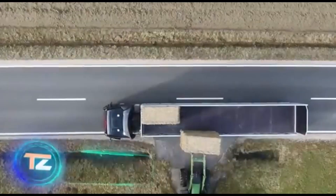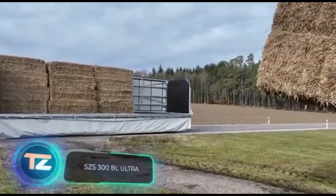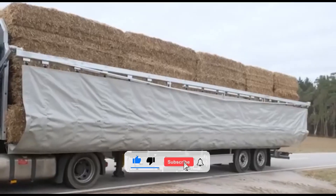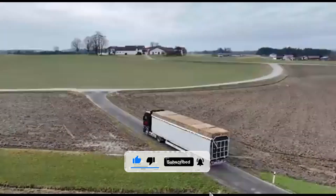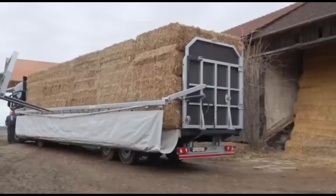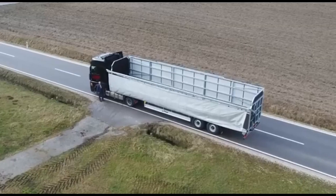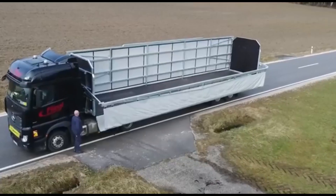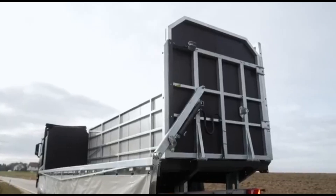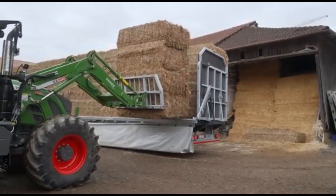The SCS-300BL Ultra Semi trailer shares a similar mindset. This trailer is perfect for transporting both square and round bales. It measures 13 by 2.5 meters, so it can easily be driven on public roads. One of its most useful features is its side walls — one is a regular curtain hiding a classic safety frame underneath, while the other has built-in straps making it flexible and can be moved up and down thanks to the hydraulic drive.